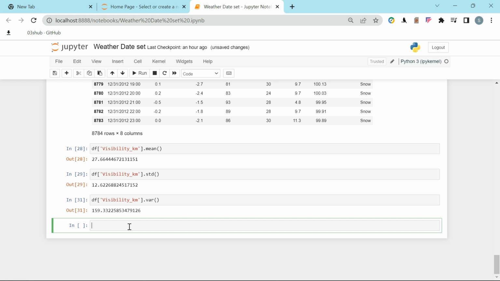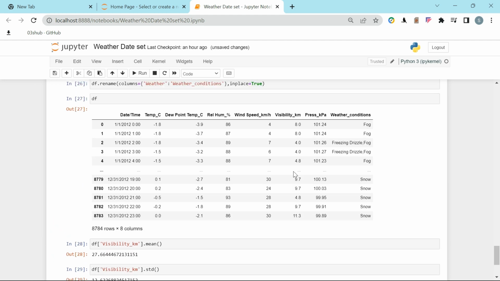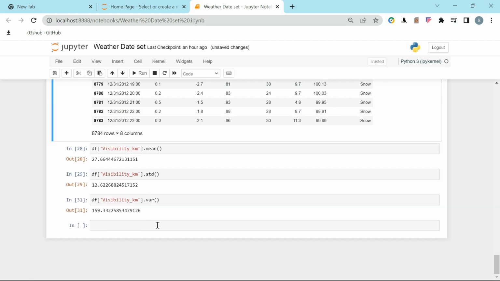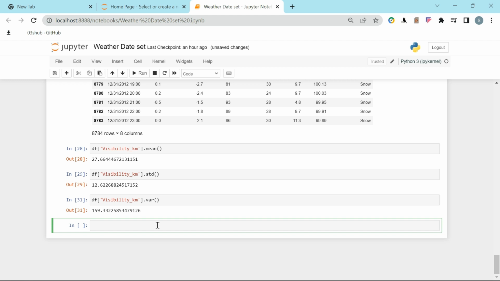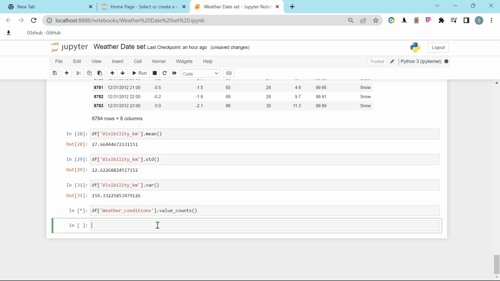Okay, now I want to know instances when snow was recorded in the weather. I have named this column weather condition. I'm going to copy this, and I want to write the instances on which snow was recorded. So I simply write df weather condition dot value counts.